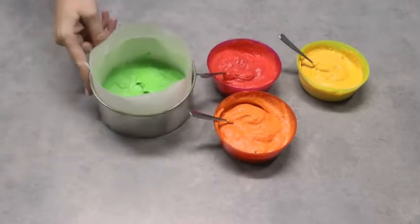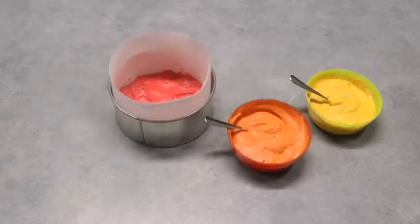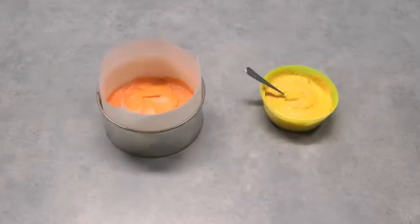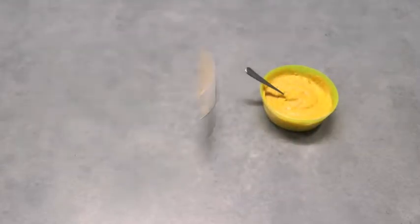They're going to take about 15 to 20 minutes per layer. They're only thin, but they are still 6 inches, so you want to make sure that they're cooked all the way through, and you'll know they're done when they spring back in the middle. So you can see I'm really just repeating the process with each of our different colours until they're all made.